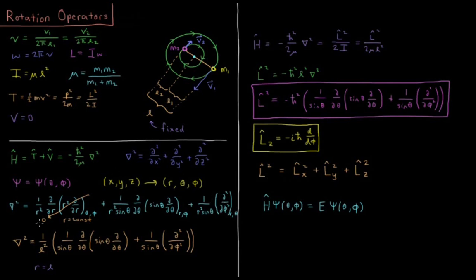We can make one simplification here, and that's the fact that R is a constant, so any derivatives with respect to R are going to go to zero. So lucky for us, this whole first term goes away.